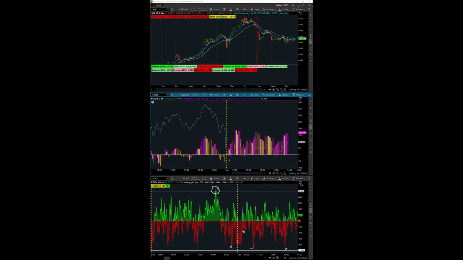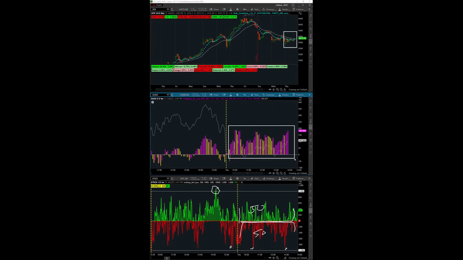If the tick doesn't spend a lot of time above zero, and for instance, this is a good day to look at it because you can see that it's about 50-50, right? It's literally about half and half in terms of how much activity is above zero and how much activity is below zero. And lo and behold, look at what type of day you're having. Right? Look at the type of day it is. It's a grinding day. It's slightly bullish off the open.